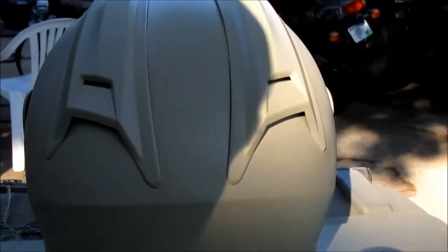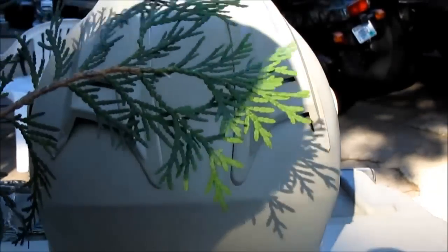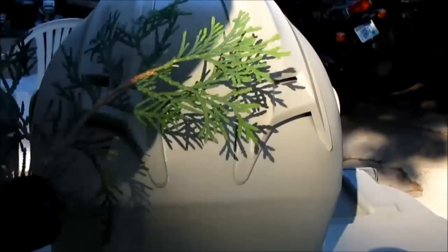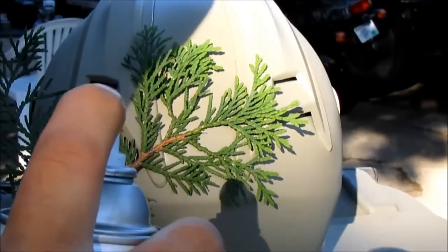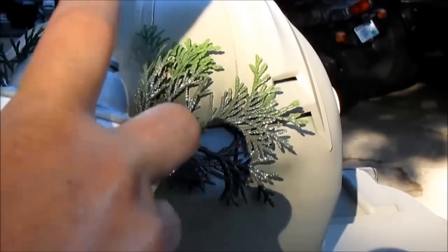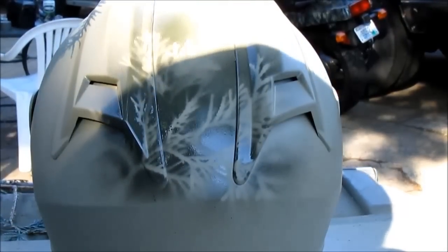Okay, it's been drying for about 15 minutes. I'm going to use a layer of green. I thinned out the bush just a little bit. I kinda liked it the way it looked. So all I'm going to do is hold it like this, right against there, just like that. I'm going to shoot over it, directly at it. Quick little burst like that. That's it. Now you move away.